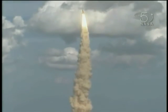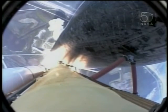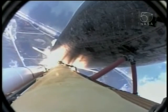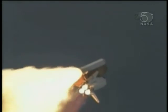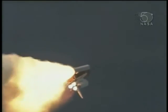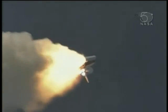Atlantis on the proper alignment, heads down, wings level for the 8.5-minute ride to orbit, taking aim on the International Space Station for docking on Saturday. 28 seconds into the flight. The 3 liquid fuel main engines soon will throttle back to 72% of rated performance, going in the bucket, reducing the stress on the shuttle as it breaks through the sound barrier. Atlantis 3 miles in altitude, 7 miles downrange.